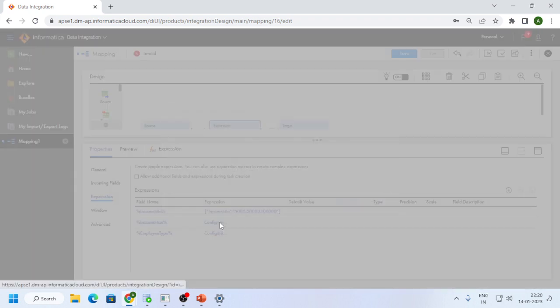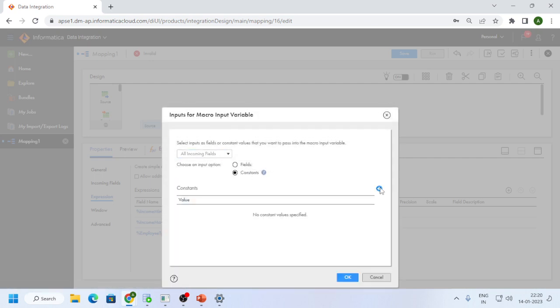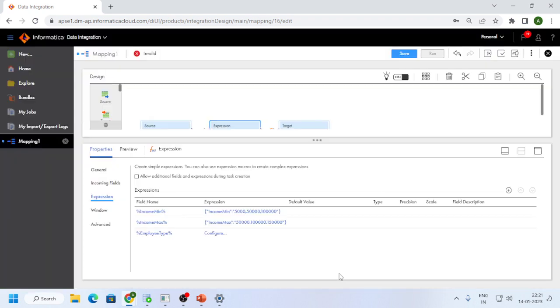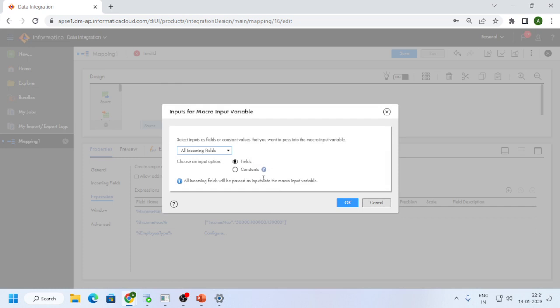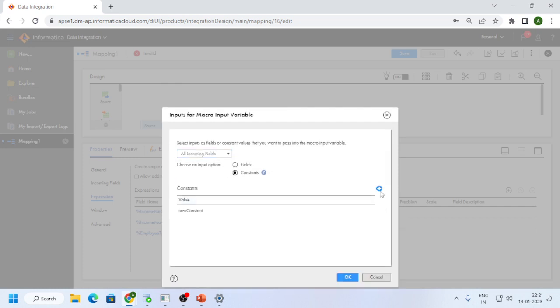And IncomeMax is configured with constant values 50,000, 1 lakh, and 1,50,000. This EmployeeType is configured with constant string values, that is tester.